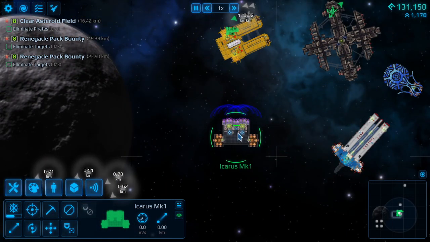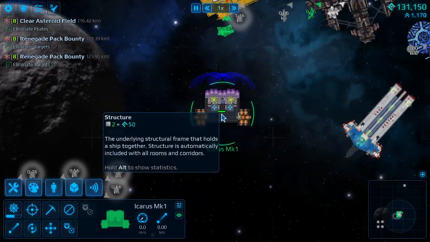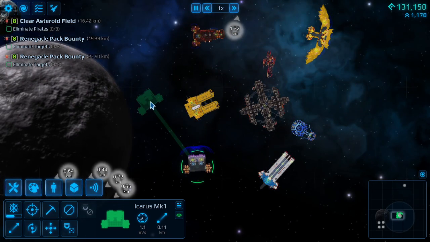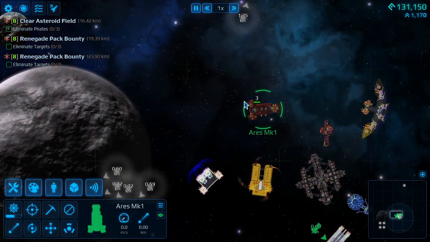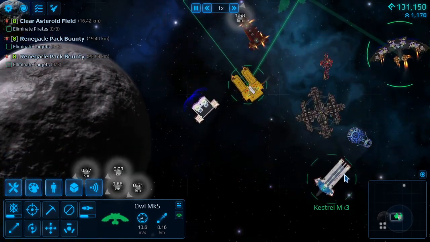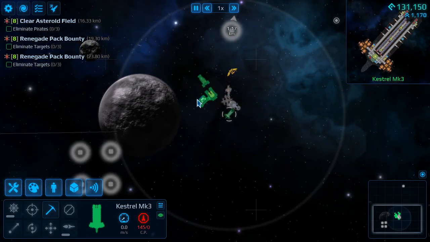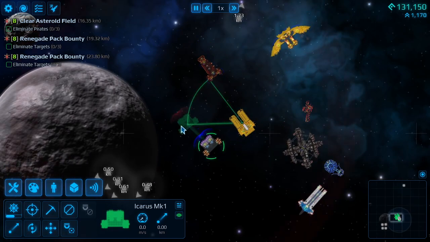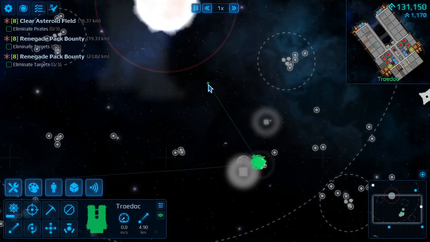Now, the one thing it doesn't have that I probably should have put on is a sensor thing as well. So that's an upgrade that we can run to it. And potentially more shielding in the future is the other thing that we might need to do. But otherwise, we are going to send our fleet up to the sun so that everyone can just keep an eye on each other. We'll base them off the Trodoc. The Kestrel is just going to sit here, I think. The combination of the Owl and Ares should be able to keep everyone safe, I think.